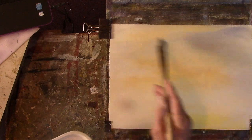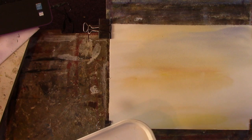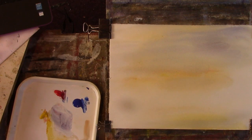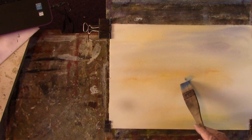I'm not going to do too much over that side because I'm going to put a bank of trees in there coming down here. Let's get a little bit darker. A little bit in the foreground. Okay, that'll do. Now, I should dry that really, but I don't want to muck it up. So let's just put a bit of background colour. I've got a bit of ultramarine and a bit of Payne's grey, just to show some background trees.